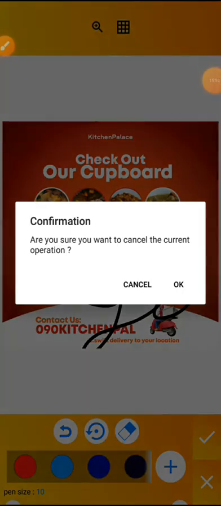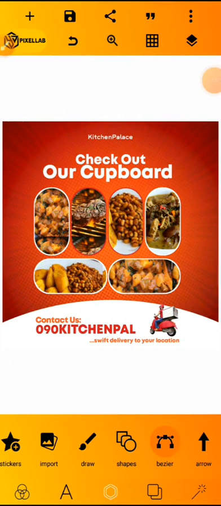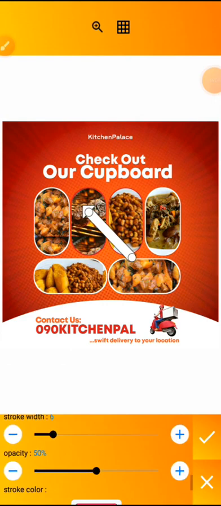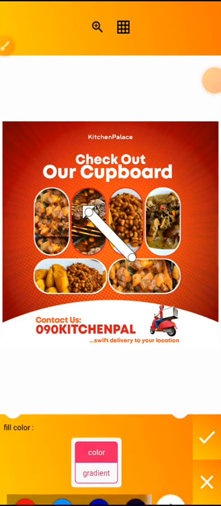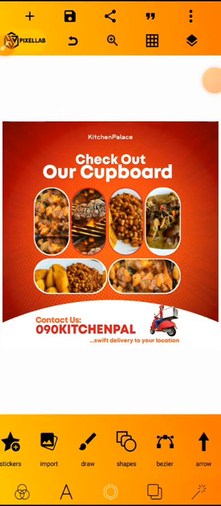Okay, so this is for shapes, which I'm going to be making use of now. And then this Bezier, this is actually normally used for vectorization and then also for drawing. And then you have arrows, right? So you can design some arrows from this tab. All right, so for now you're going to make use of these shapes.